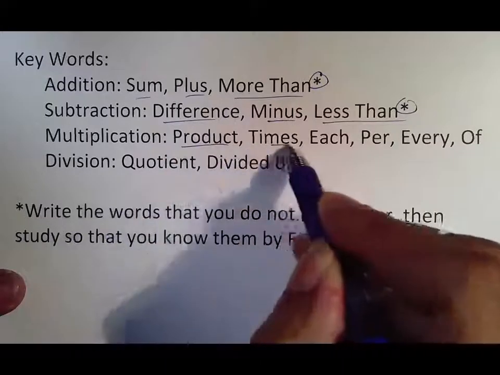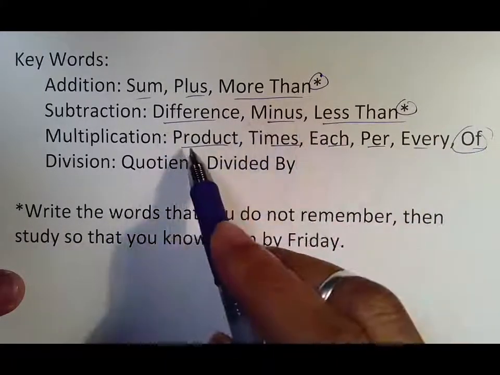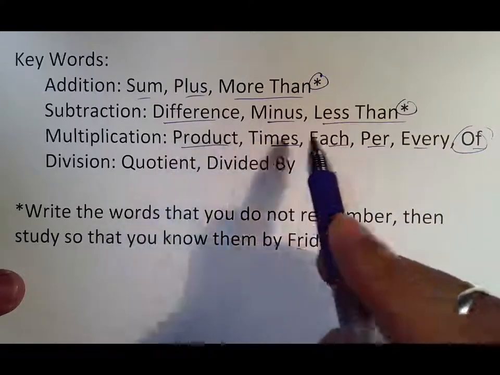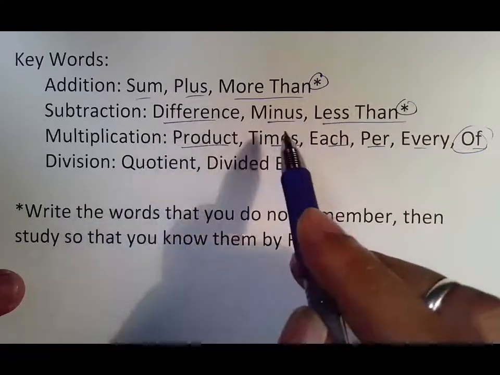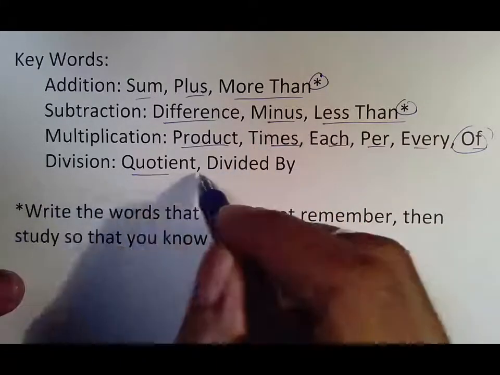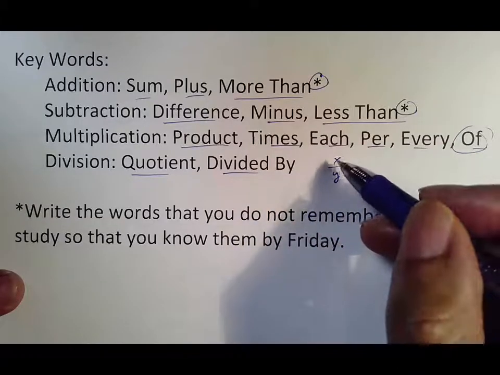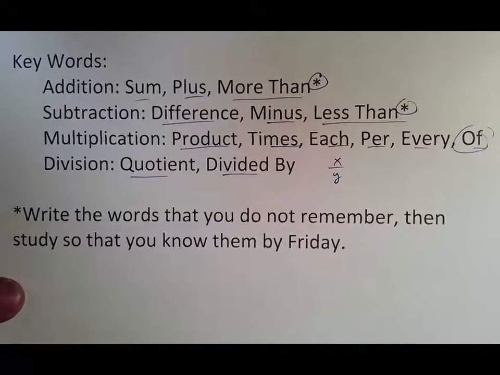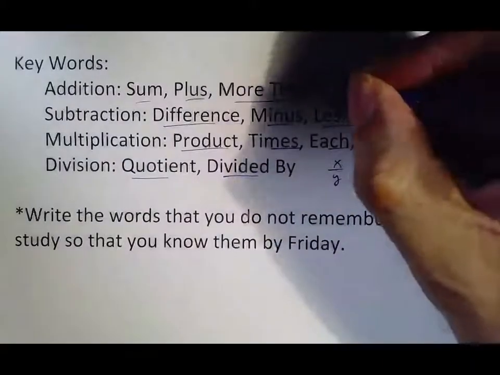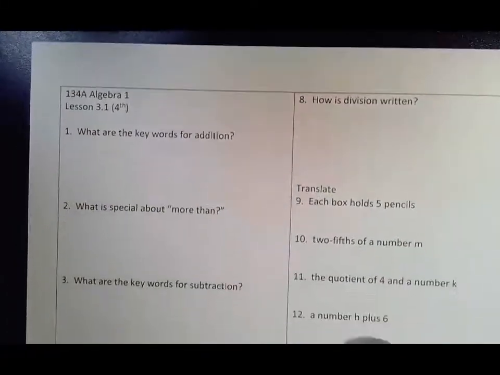Multiplication, if you remember, is product, times, each, per, every, of. That's whenever you have a fraction. The order with multiplication, as we'll talk about in just a second, doesn't matter. You just always put number first, variable second, no attachments. And then division is quotient, divided by. The trick with division is that it's a fraction. Whatever's first goes on top, whatever's second goes on the bottom. So the only thing where the order changes, officially changes, is in more than, less than. Multiplication, again, is not really changing order. It's just always going to be the same, and it's the same as you've seen it since you started this year.